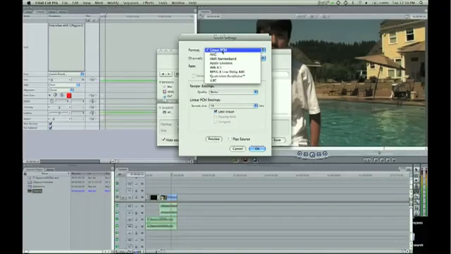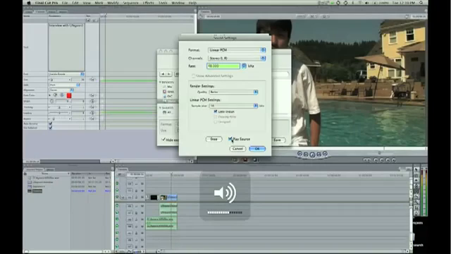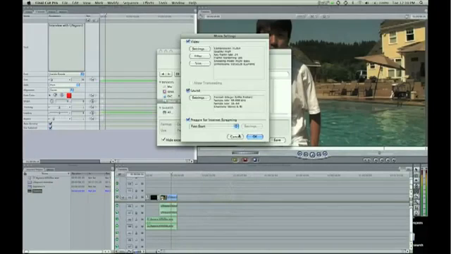And here are some other formats you can use if a client needs something and, hey, we want this in AAC, then you know, do that there. But that's pretty much it. And then you can preview it down here. Because I have my volume off, I'm not going to do that now. And then prepare for internet streaming.